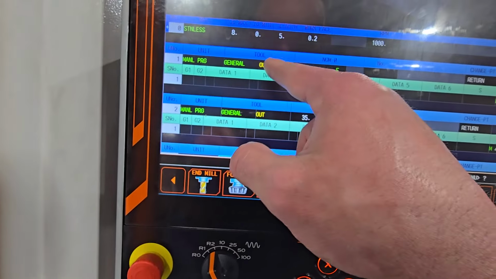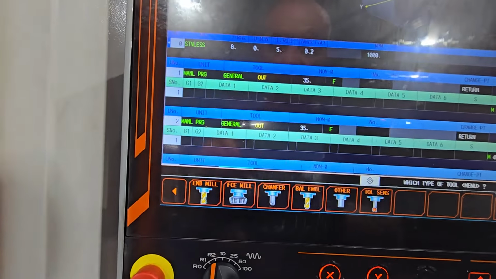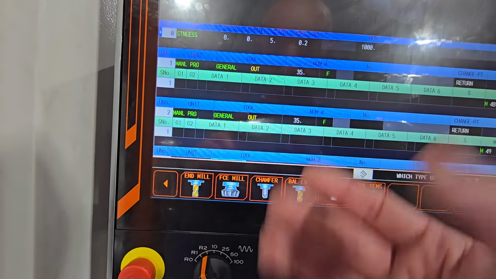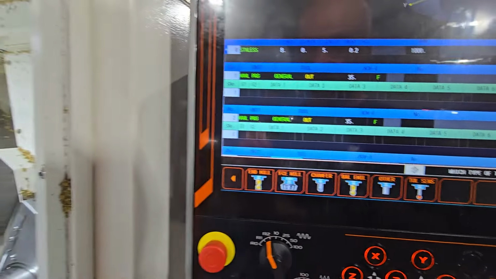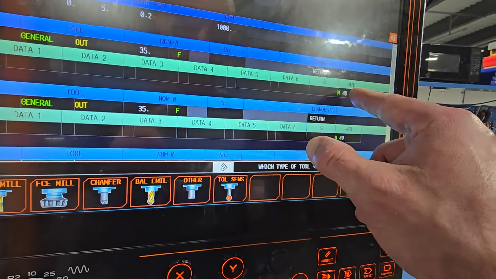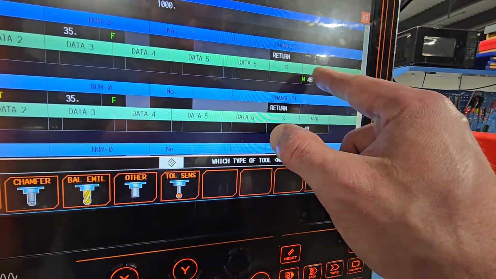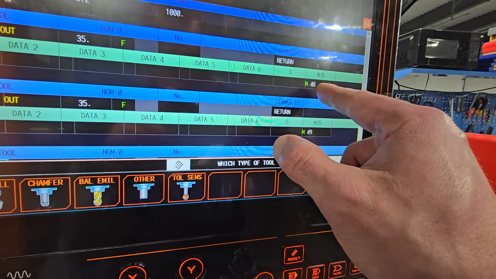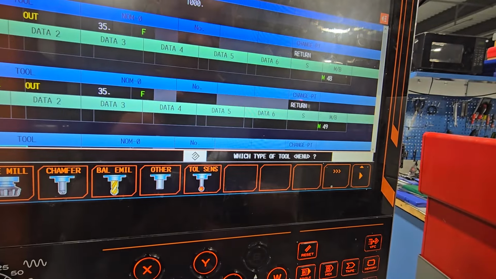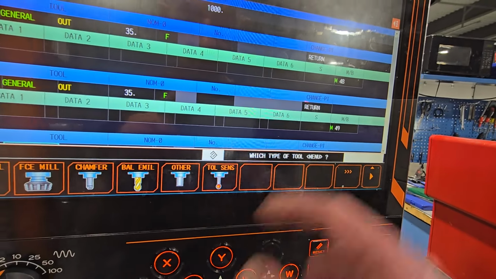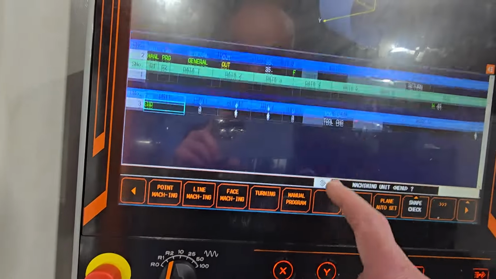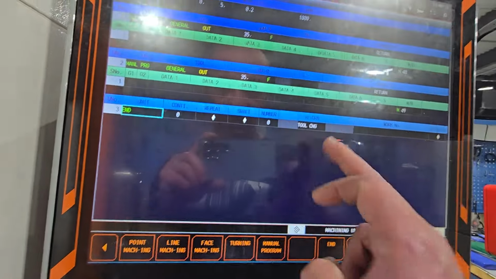Now, it's going to ask you for the tool. For example, if I'm using a 35 tool and I want my turret to stay on tool 35, I'm just going to call it that. Right at the end, M48 is to bring the Part Catcher up, and M49 is to bring the Part Catcher down. I'm going to erase this. So you do it with the manual program, and that's how the programs look.